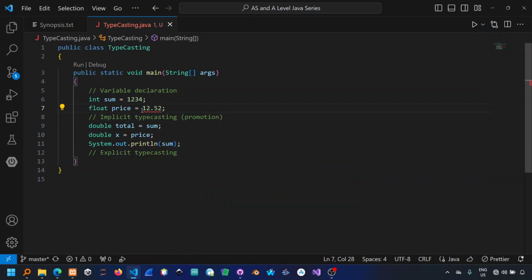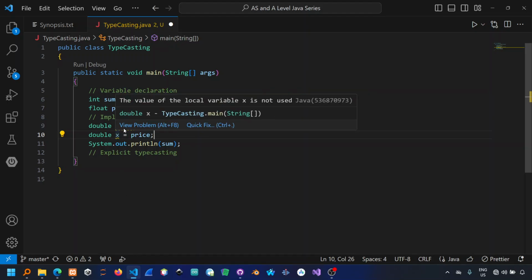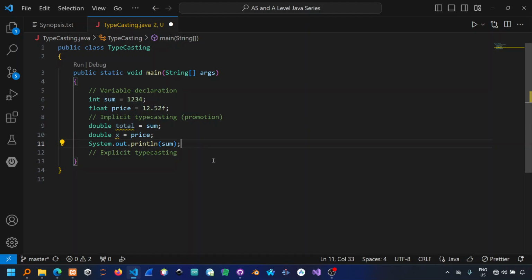Remember, whenever you declare a float, you always need to append an F so that you don't get a compilation error. And these yellow squiggly lines are not really errors, just the IDE telling me I'm not using that variable. So let me output those two values so that I can get rid of the squiggly lines.